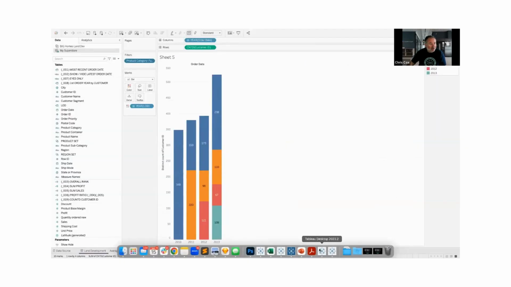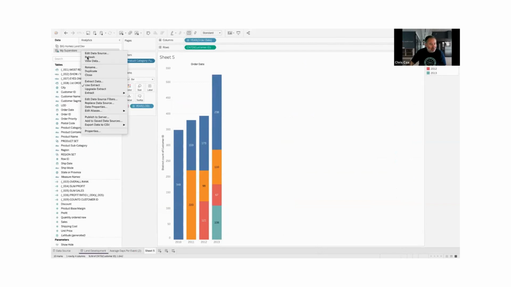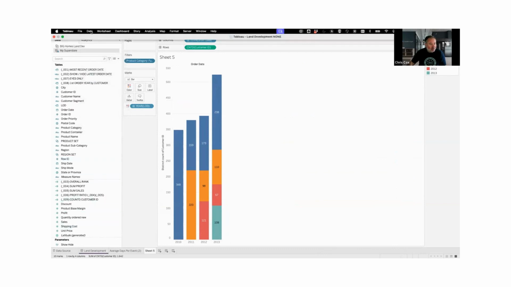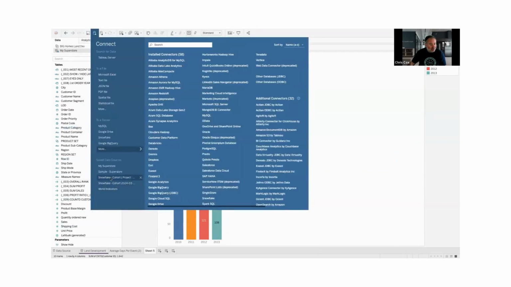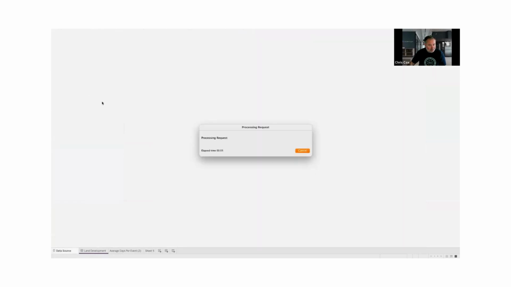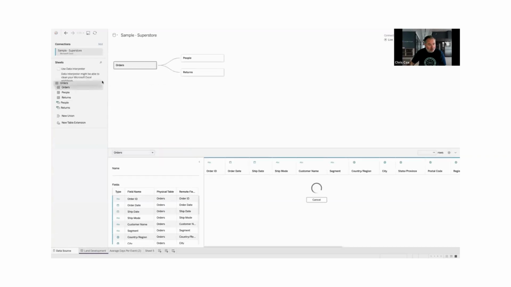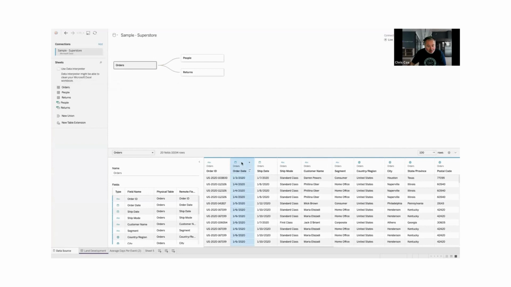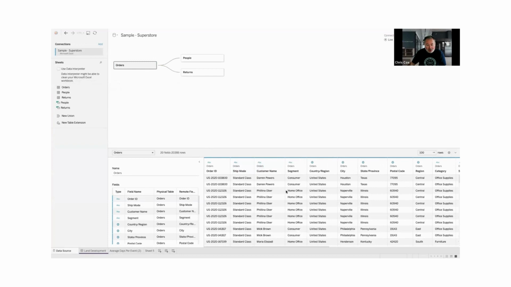So what I would do a lot of times if I have multiple dates is, actually I'm going to do a new one so I can not mess this up. New data source, let's just do Superstore, and I want to edit. So what you do is, you take your order date, you take your ship date, and you pivot them. So now you've got all your dates in one column. So now you have one filter that works on both.